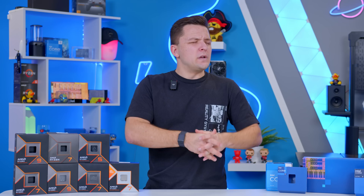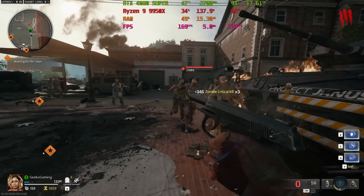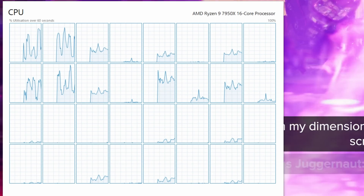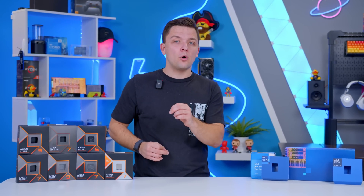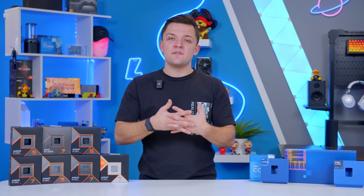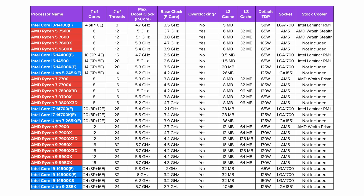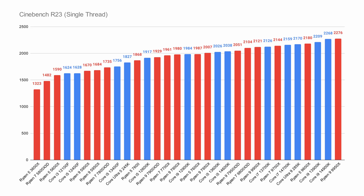Let's talk about core counts and clock speeds. In a CPU you have a number of cores, each capable of carrying out a certain number of calculations per second. More cores must be better, right? Not necessarily. Games aren't really designed to leverage huge high core count processors, which is why on a Ryzen 9 or i9 chip you'll see in Task Manager only some of the threads or cores actually be fully utilized. For gaming, the speed of the cores is more important than the number of cores. That is where clock speed comes in. Games like single-threaded performance, and a higher clock speed often helps ensure better single-thread performance. That's where Intel have gone wrong on their 14th gen and Core Ultra lineups — loads of clock speed creates loads of heat, and the single-thread performance within the architecture just isn't as good as what AMD have to offer.